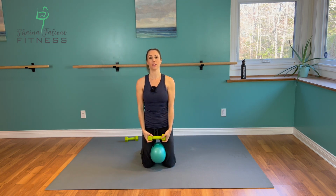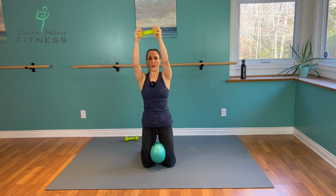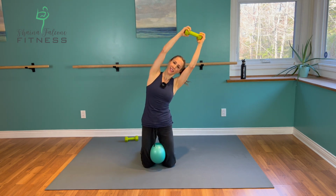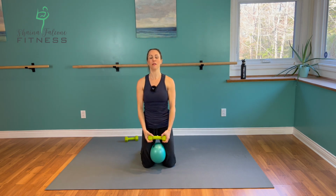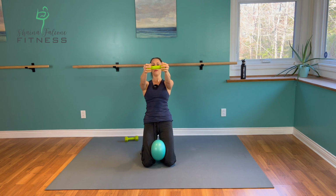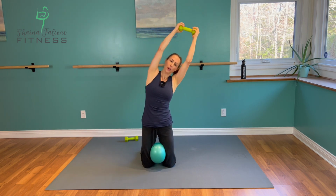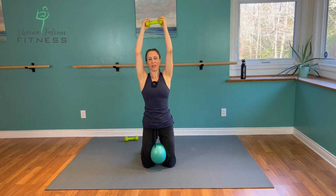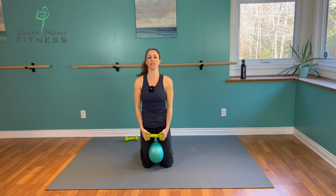We're gonna do double thigh stretch. So you go hinge back, bring it down, arms up, side bend right, center, side bend left, drop it down, and we go double thigh stretch. So you have lots of time here to transition. Bring it up, side bend, over and up, over. Let the weight drop down here, then double thigh stretch.